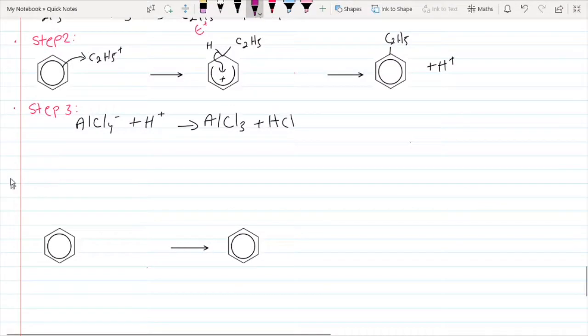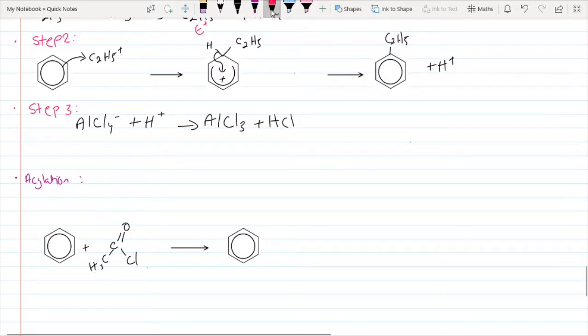Now we'll be looking into the fourth reaction benzene undergoes, and this is actually called the acylation of benzene, and is sometimes referred to as the Friedel-Crafts acylation. So now over here we'll have a benzene ring, and it will undergo a reaction with ethanoyl chloride, so C double bond O, CH3, and Cl.